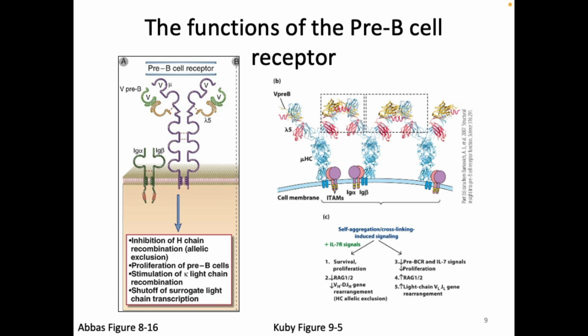So we're also going to do another thing that is really important here, which is that we're going to stop making, and really when I say making, I mean transcribing, surrogate light chain. You don't need to synthesize more surrogate light chain, because in theory, you're not going to need it anymore, because, I know this is a big spoiler, we're going to make a light chain next. So you don't need a fake light chain anymore. You can stop synthesizing fake light chain because it's time to make the real light chain.